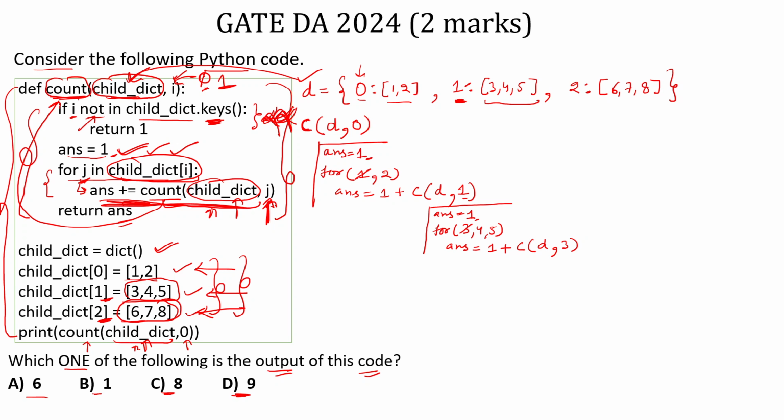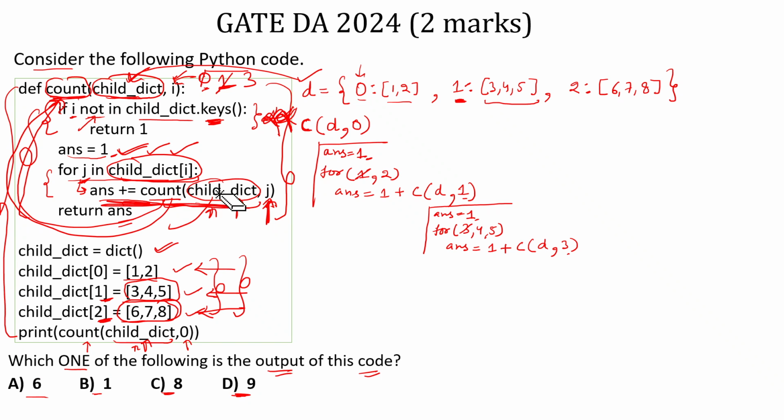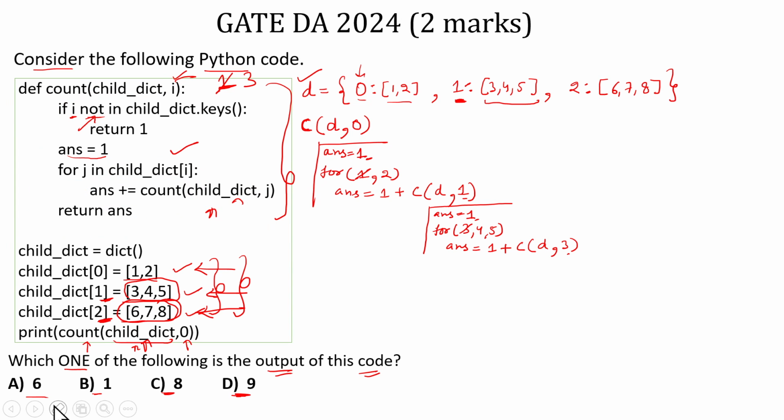If we call this function again recursively over here, this time we are passing the I value as 3, and let's see whether this condition will be satisfied or not. Okay, before that let me erase a little bit from here so that everything can be clear in a much better way. Fine. Okay, I think this is clear, and I'm taking my pen back now.